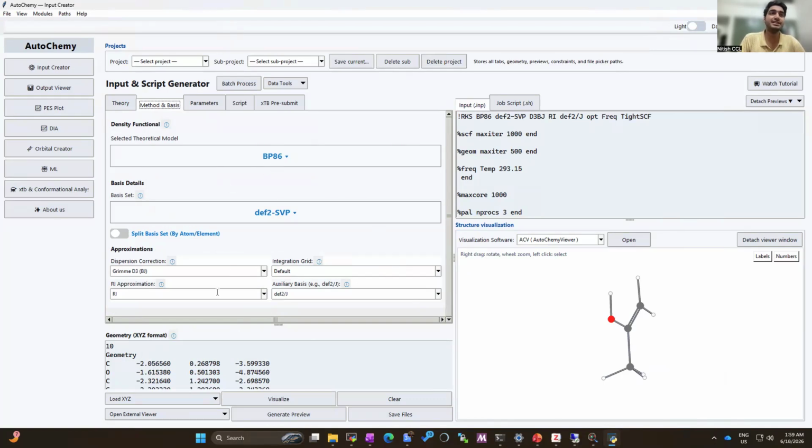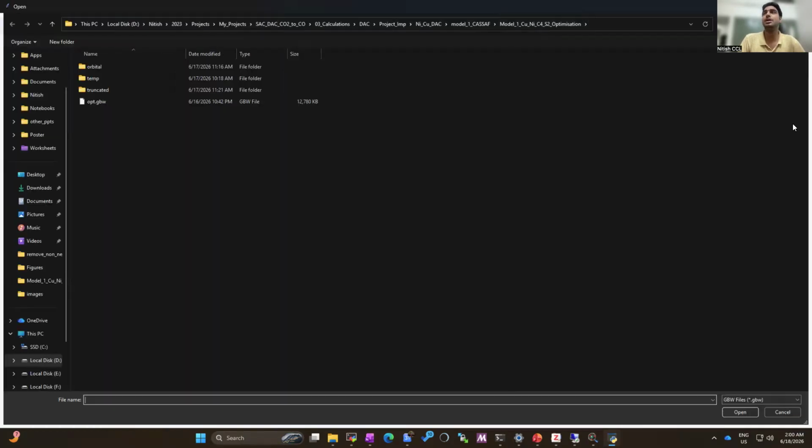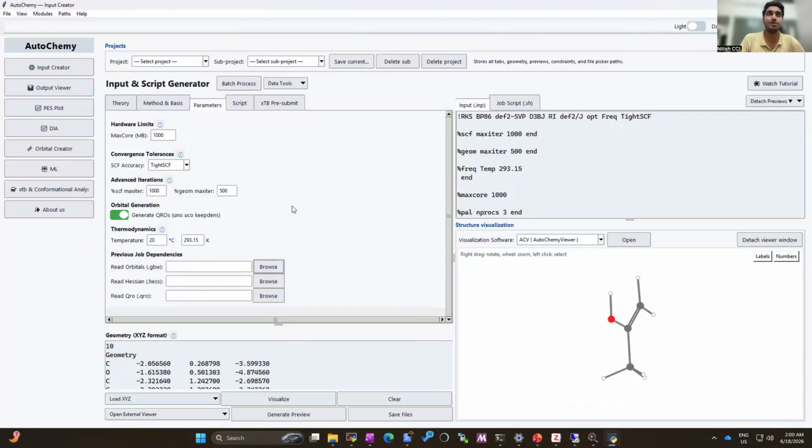For BP86, you should consider having this Grimme D3 for dispersion correction. You can choose the integration grid, RI approximation for speeding up the calculation, and the auxiliary basis set. And if you pick any wrong combination, it will warn you also. Then you can pick any of the parameters of this job. If you have any dependencies, you can browse and choose your previous file also.